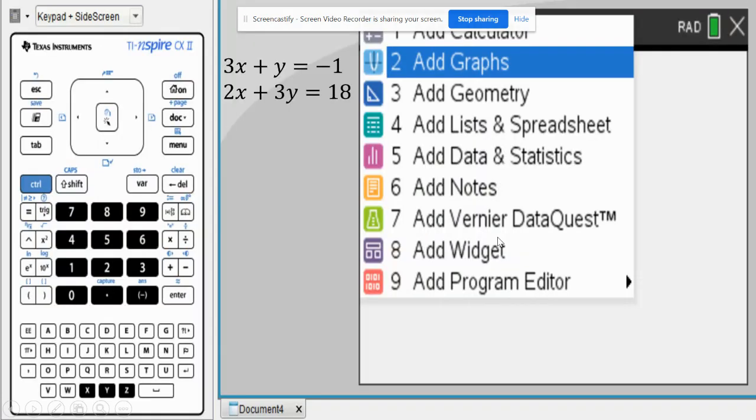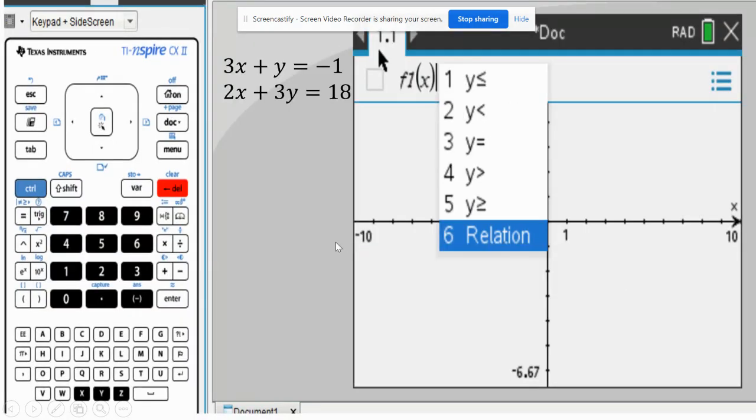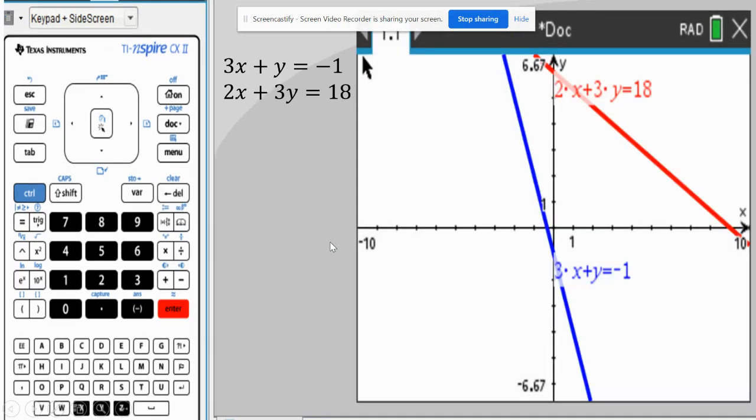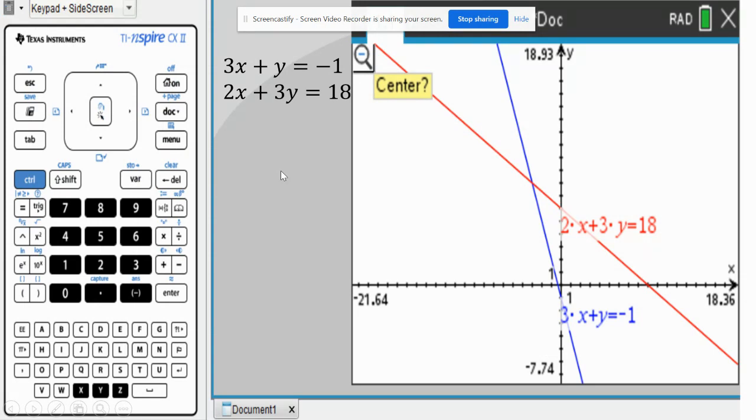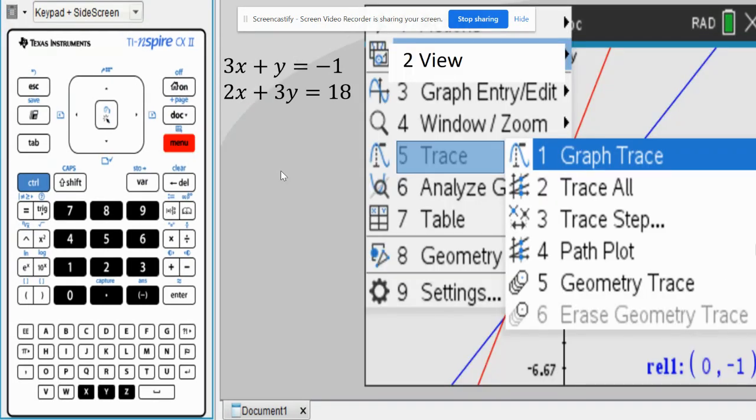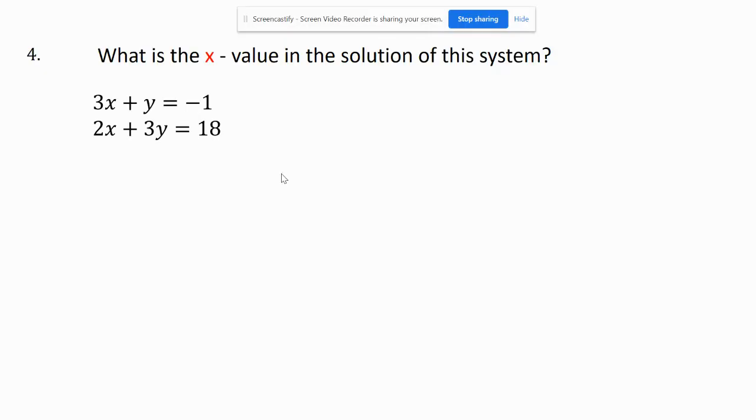So now I think they went to the calculator and graphed this one using the graphing method. You can see here that when I did this graphing, it ended up way outside my graph. So what you have to do then is zoom out. I hit the menu button, did option 4, Window Zoom, and then Zoom Out. That was from hitting the menu button you can see over here. Now I can zoom out and I can see that the point is at negative 3, 8. And you can graph and trace to make sure of that.